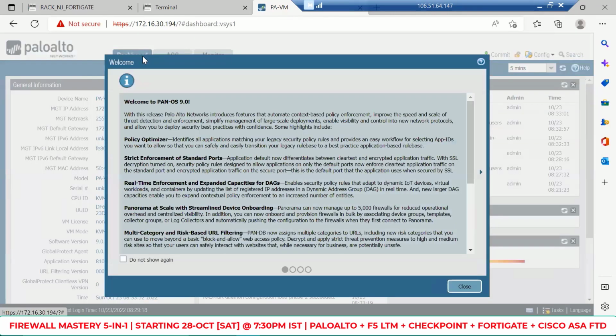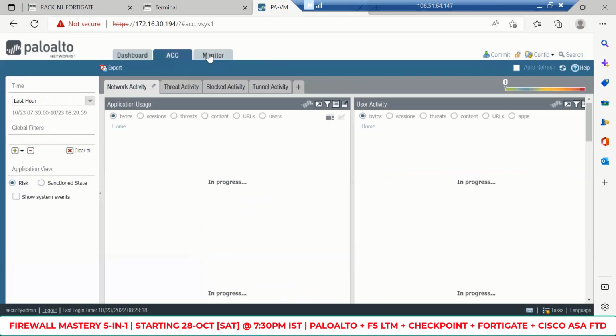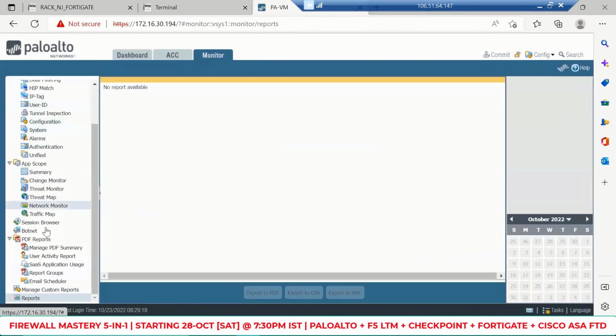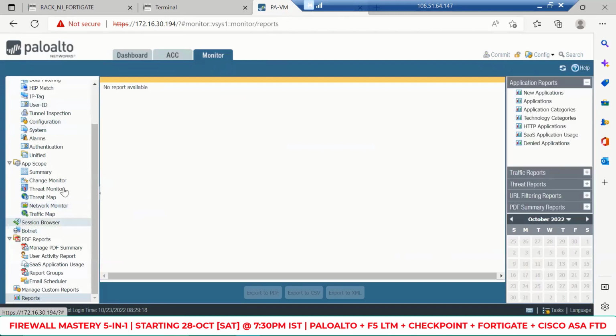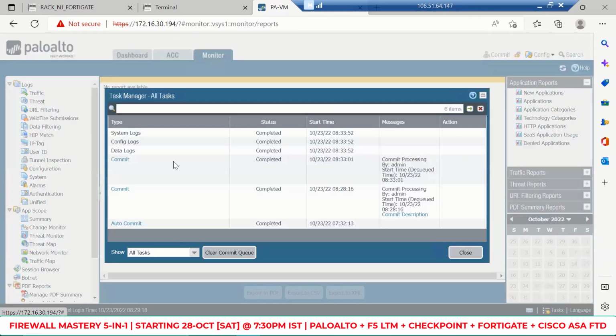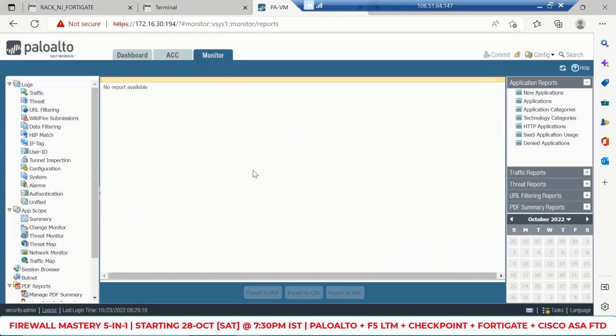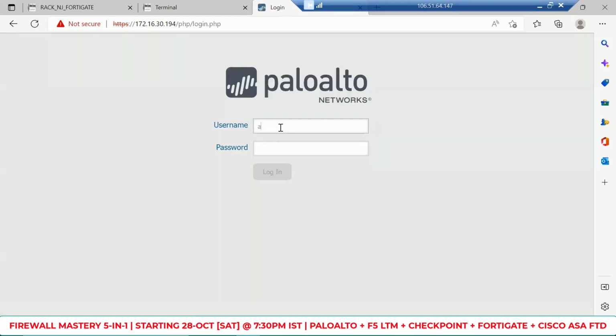Exactly, rightly so. I'm seeing only dashboard, ACC, and monitor. With this, he will not be able to make any changes, and he will not be able to see anything other than this. I've also allowed him to see what tasks are being performed, like who is committing the changes and so on. When you log back in with the admin username, you should again be able to see everything coming up.